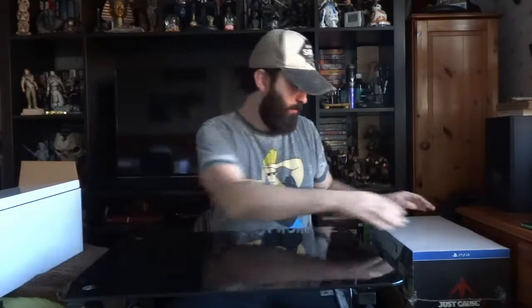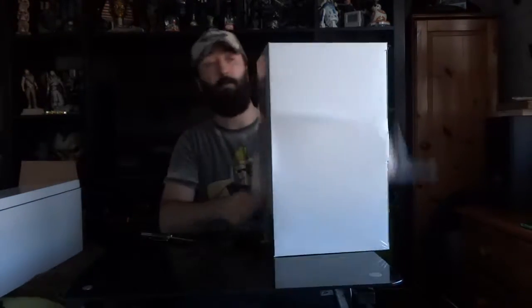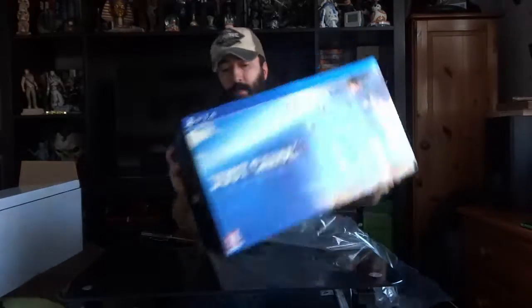I'm going to get on to the next one, which is right here. I'm going to do the Just Cause 3 next. Now, as I said, I've not been in this one at all. This is brand new for me, so I have to take off all the plastic and see what's going on in here. As I said, I got a really good deal on this one. I was really impressed with the fact that this was really cheap.